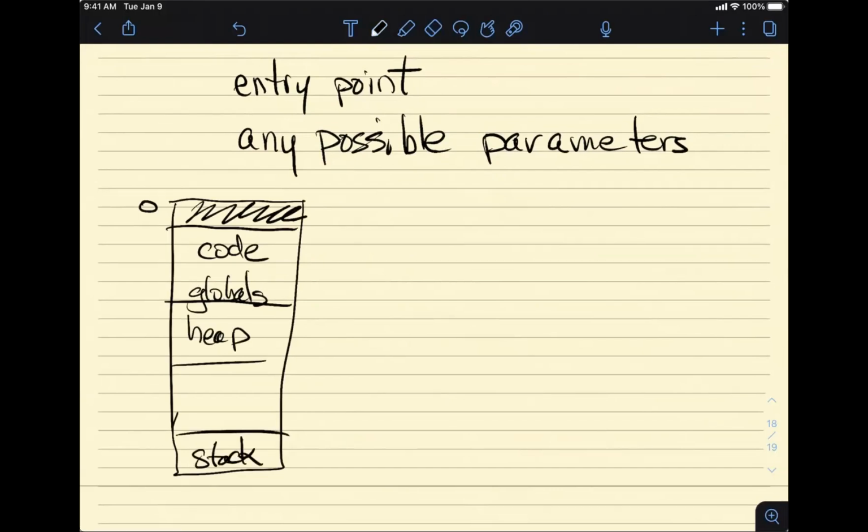To create another execution unit within your address space, all you need to do is allocate another stack. So it's the stack that differentiates one thread from another. So it is quite literally the case.